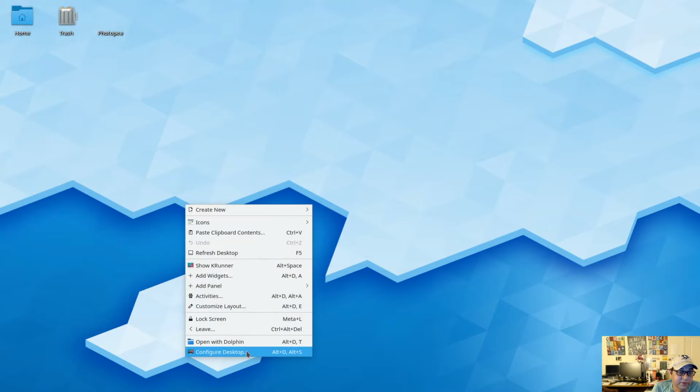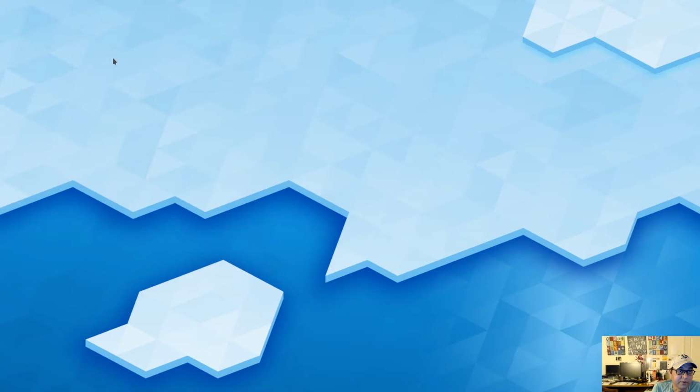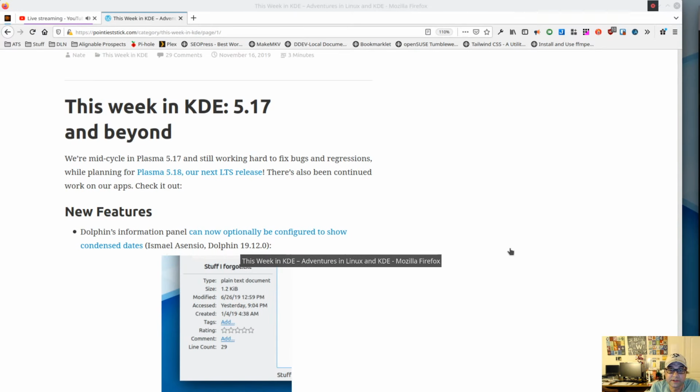And for the desktop as well, I want this to be just a desktop. I don't really want the icons there. I know, I'm weird. Everybody has their own preferences, right? And so this is my sort of default stock layout that looks clean to me and just works the way I would like it to. All right. So let's look at some of these notes here.